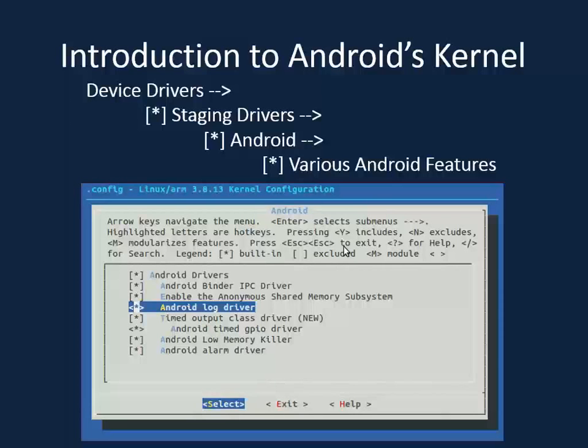But anyway, it's structured in a hierarchy. You start at the top level, you go into device drivers, and then step down and step down and step down, and enable or disable as needed for the features that you need. Then you build your kernel, and everything that has an asterisk is statically linked into the kernel. For some of these, you can set them up as a module as well, and then dynamically load them. It's a similar mechanism under Android as it is under the Linux kernel. You can actually dynamically load modules out of the file system, though generally you're not going to see that.